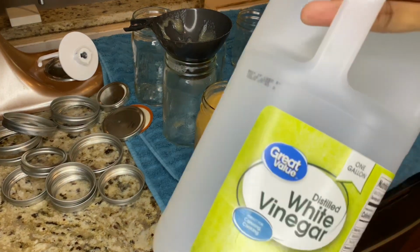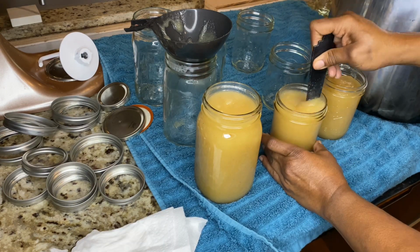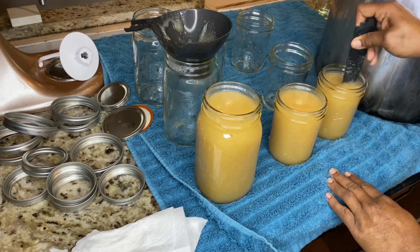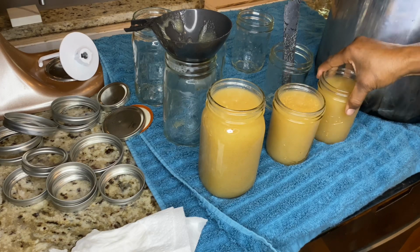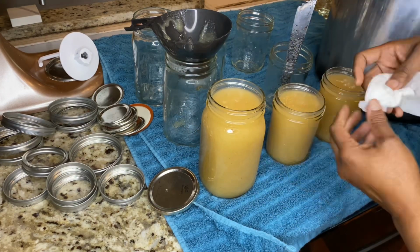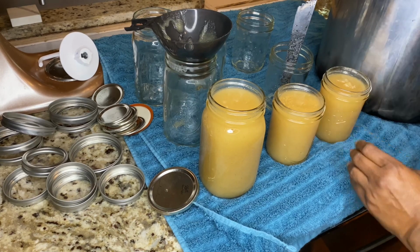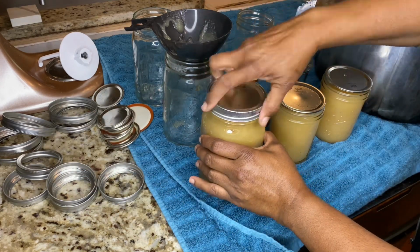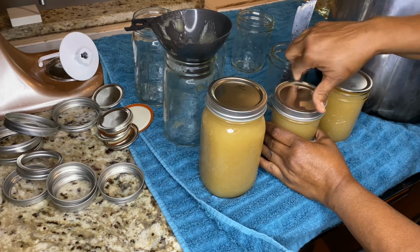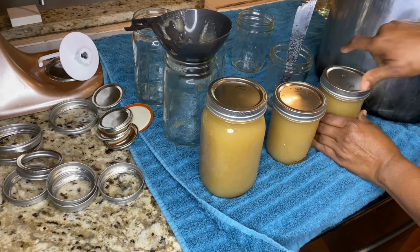Next step is to debubble. After you debubble, you want to use your vinegar with a paper towel. Wipe around the tops of your jars before adding your lids and your rings. I also like to tamp down on my jars if I have a padded area under it, just to get any excess air bubbles that I might have missed. When placing the lids, make sure that they are fingertip tight, and once you get done with that, add them to your canner and finish the rest of them.